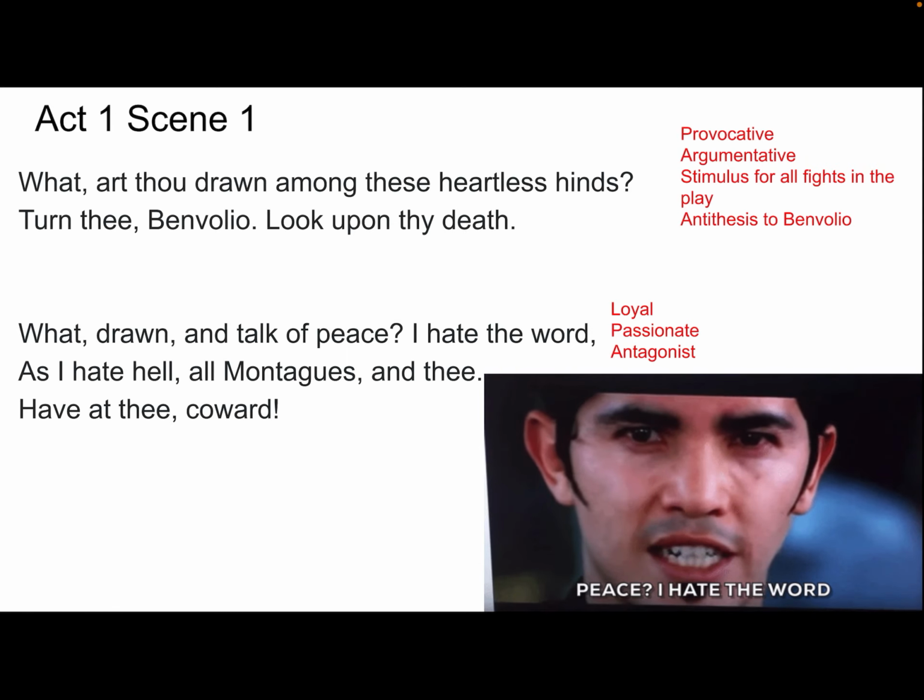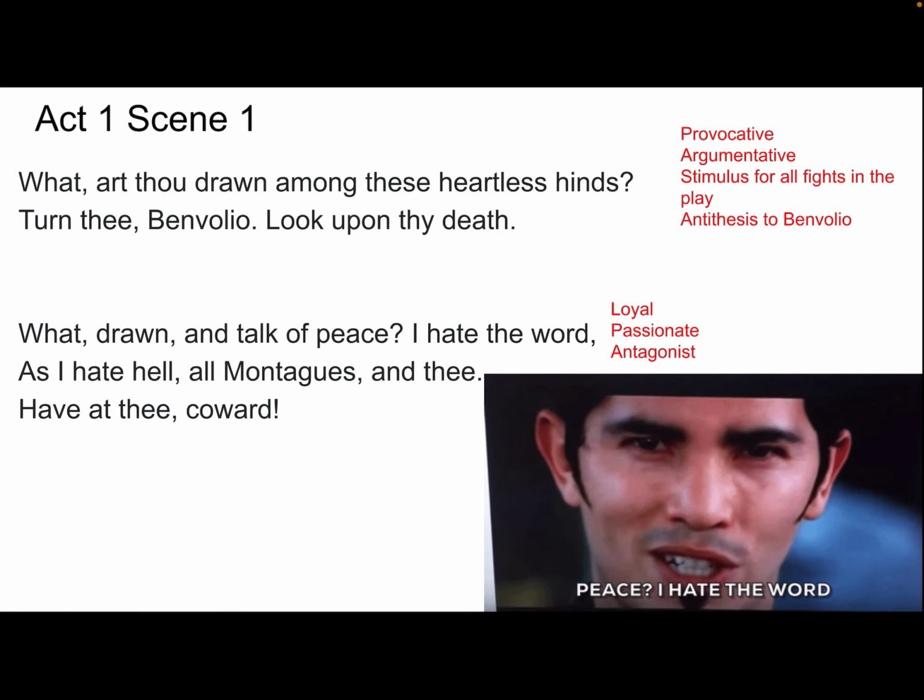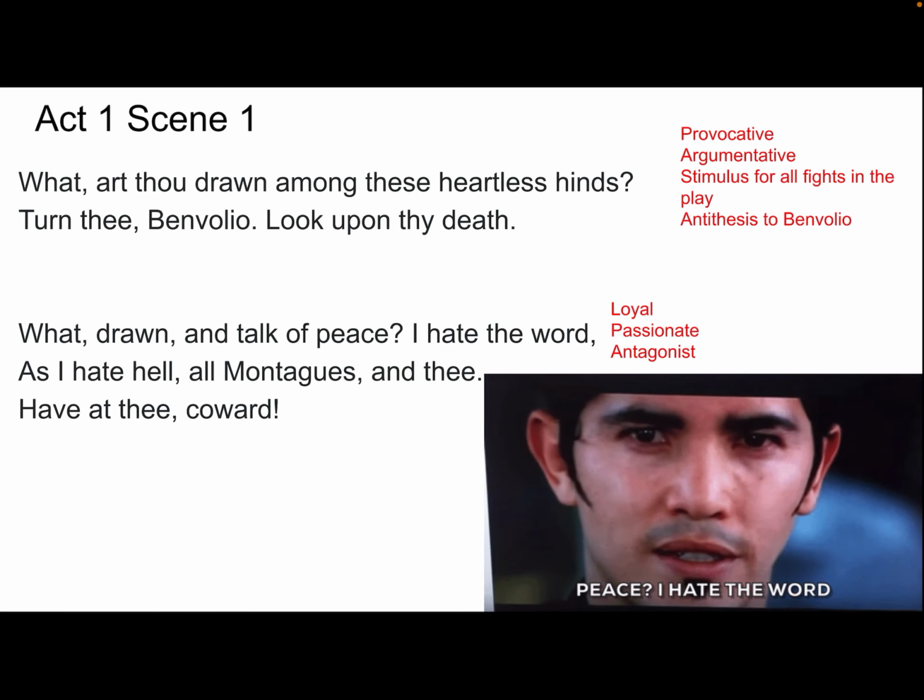He also acts here very much as the antithesis to Benvolio. Benvolio's a peacemaker. He's trying to put things together. He's trying to prevent a brawl from breaking out, when of course the opposite side, the Capulet, arrives immediately ready to create a fight. In fact, whenever we do see Tybalt, he is a stimulus for all the fights in the play. He very much ensures that this brawl then takes place.